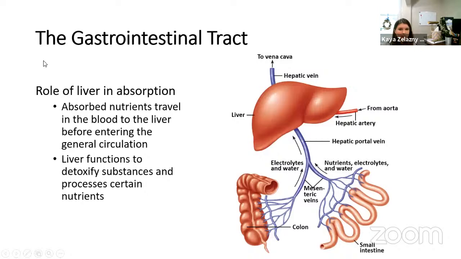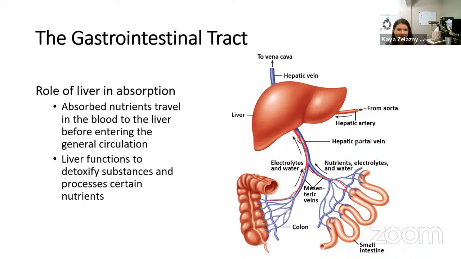A little bit more about the liver. You've seen it before in lab, but something we want to be aware of as we're thinking about the liver and its role as relates to the GI system is that all the nutrients that we absorb in the small intestine and all our blood flowing through the colon is going to have to pass through the liver. So the venous blood basically coming from all our digestive structures in the abdomen, they're not coming into the vena cava directly.